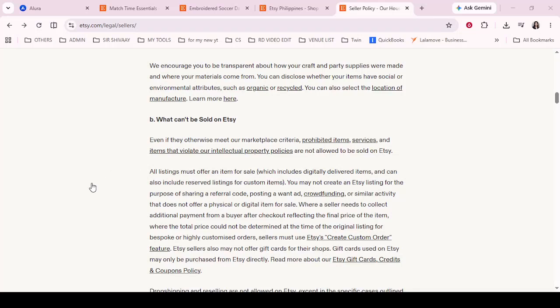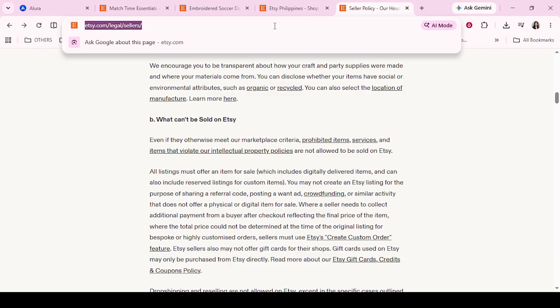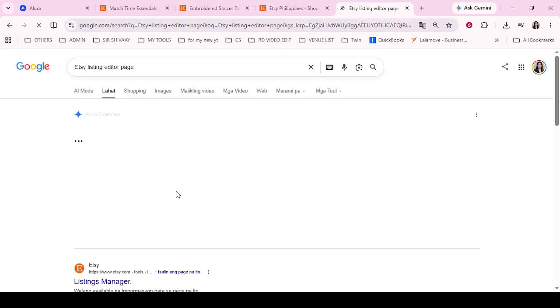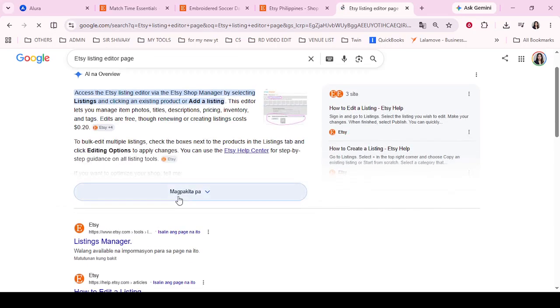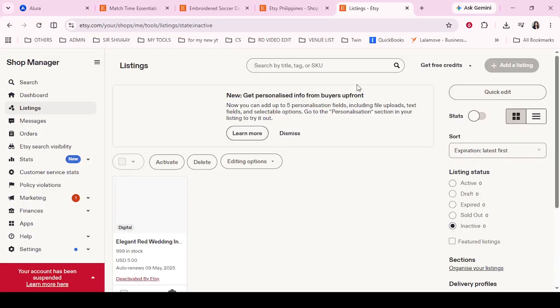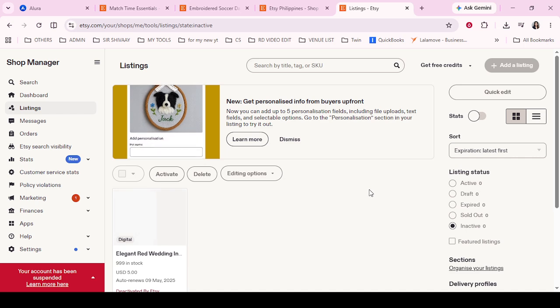In today's video, I'm going to teach you how to add SKU codes to your Etsy listings. If you want to keep your shop organized and make inventory tracking much easier, adding SKU codes is a simple but very effective step. A SKU, or stock keeping unit, is basically an internal code you create for each product. It helps you identify items quickly, especially if you sell across multiple platforms or store products in different locations. In this walkthrough, I'll show you exactly how to add that code directly inside an Etsy listing.